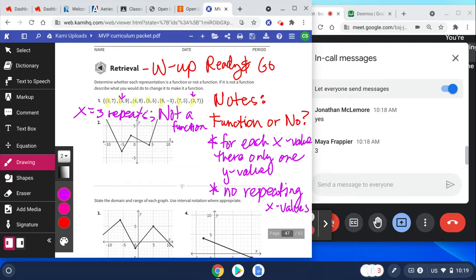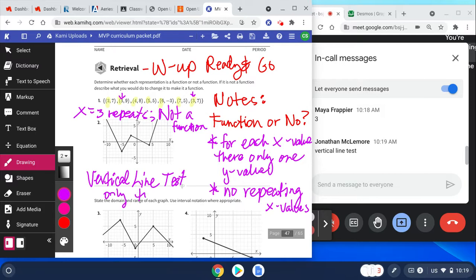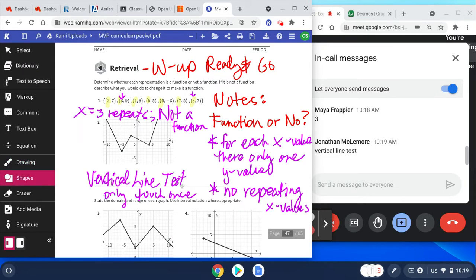Okay, now let's look at a graph. And I want to know if you remember the thing called the vertical line. Yes, Jonathan, the vertical line test. When we do the vertical line test, how do we know for every one x there's only one y? It can only touch once for it to be a function. So let's go do the vertical line test. You're going to just draw with your pencil straight down on the picture. You're going to go like this. Vertical line, touches once, touches once, touches once, touches once. If I can only touch once anywhere I draw that line, guess what? Yes, it's a function.